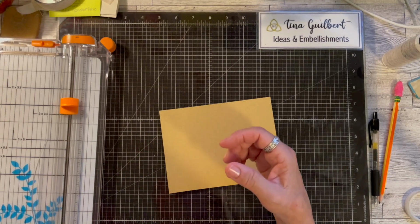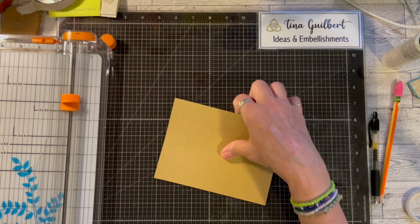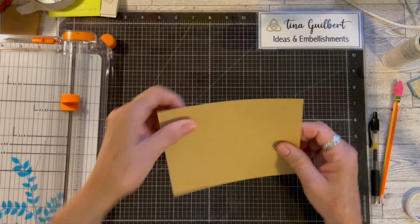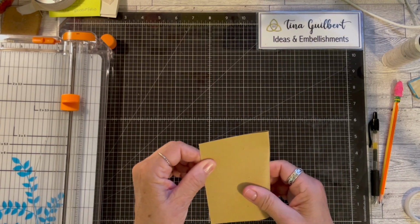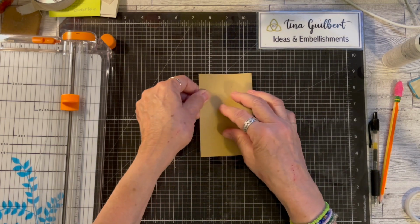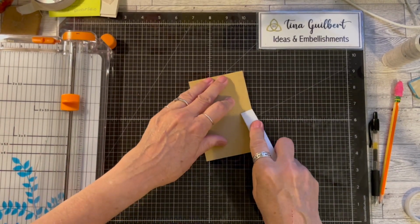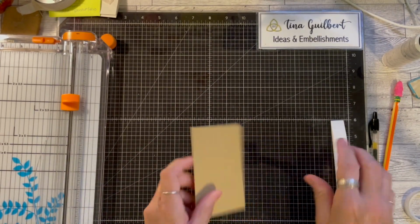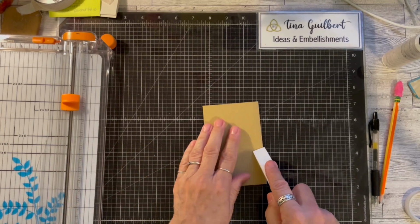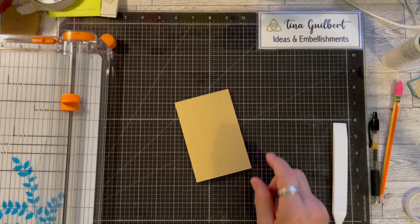So, where is my little punch board? Oh, here it is. Just fold this in half. This is heavy craft cardstock. I get it at Joann's. It comes in a bunch of colors. Since hers was 8.5 by 11, hers is going to be a little different.